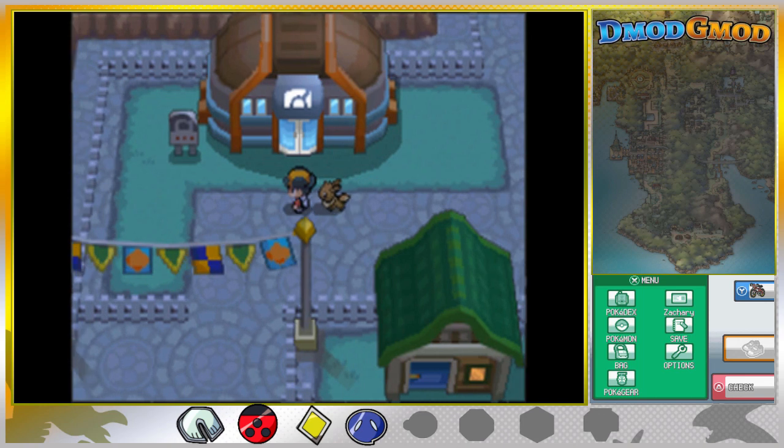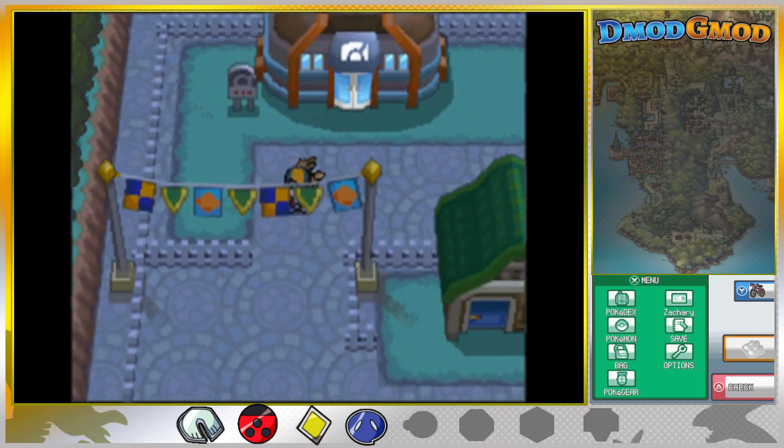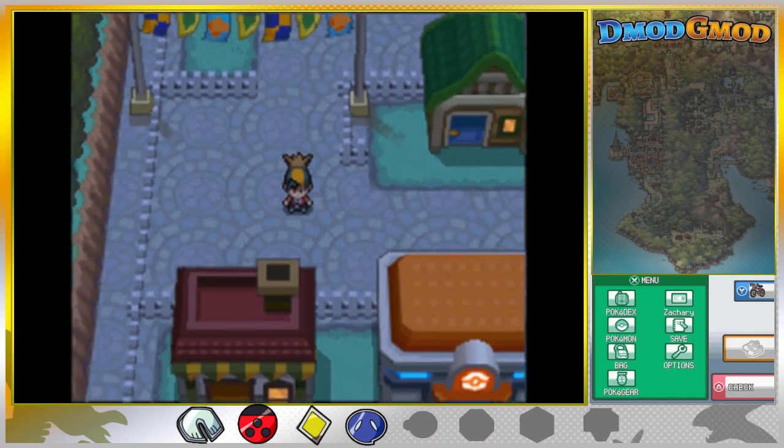So our first pit stop here is the gym. However, as we discovered last time, there is nobody inside the gym. It is completely abandoned, and I don't really know why. So let's hope that that gets itself sorted out at some point, or else we might have some trouble getting all 8 gym badges, but we'll see.